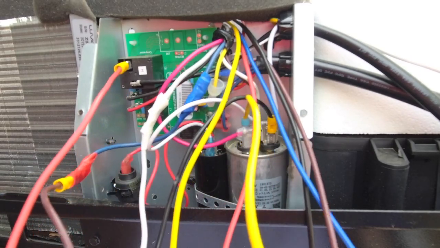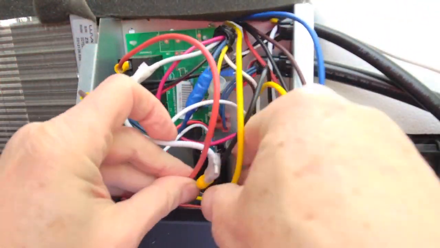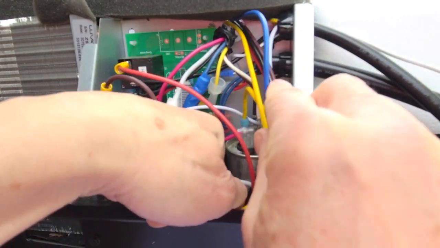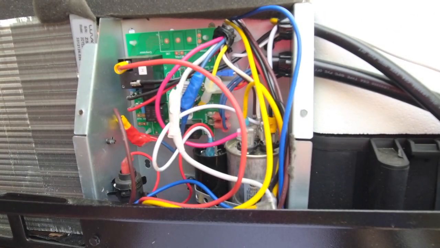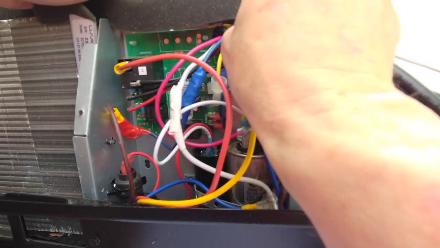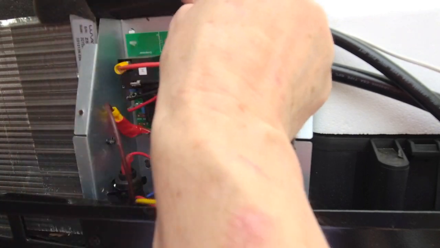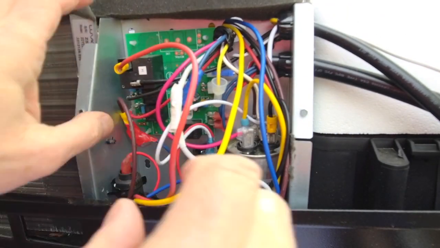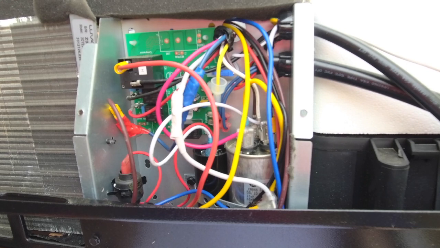Right now it's barely 40 degrees in my house outside. I'm shivering a little bit. I don't have a really good opportunity to turn this on and test it today, but I will next week as soon as the sun comes out. We'll run another test on this. But you can see this is actually a pretty simple install. I am going to add some additional silicon tape up here just so I don't have any wires rubbing. Everything else looks good to go. On some of these units you have to pop the top off the compressor to access one of the terminals, but not on this one apparently. This is on a Dometic Penguin, just a straight air conditioner, no extra stuff.